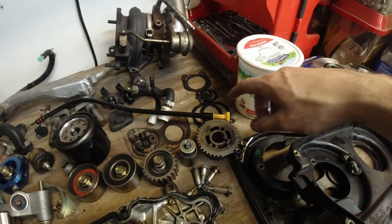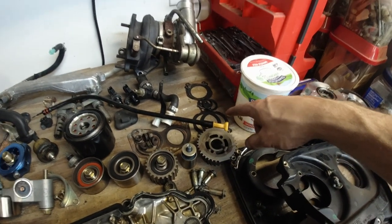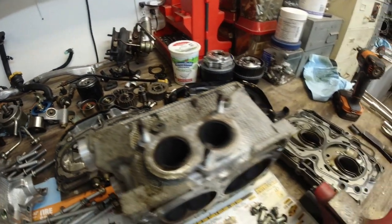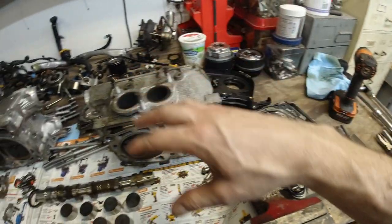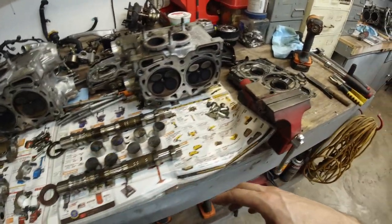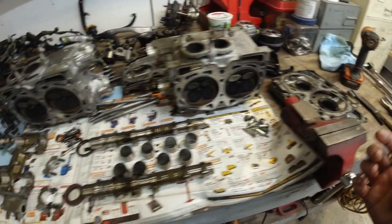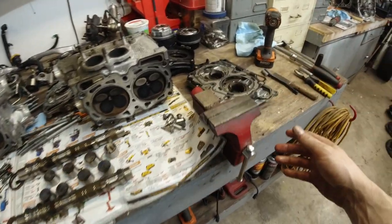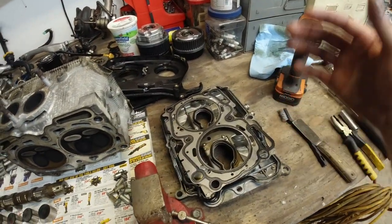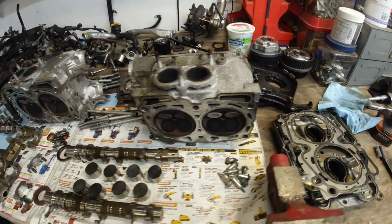Always keep all the gaskets. Don't throw them out. If you're doing a big job like this, keep the gaskets, keep the seals. I'm gonna clean all this up, or I might clean it up as I go, put it together. This way I don't mix this stuff up. Then I'm gonna remove the gaskets, lay them out, and replace them as I go, so I don't miss any little O-rings here and there.